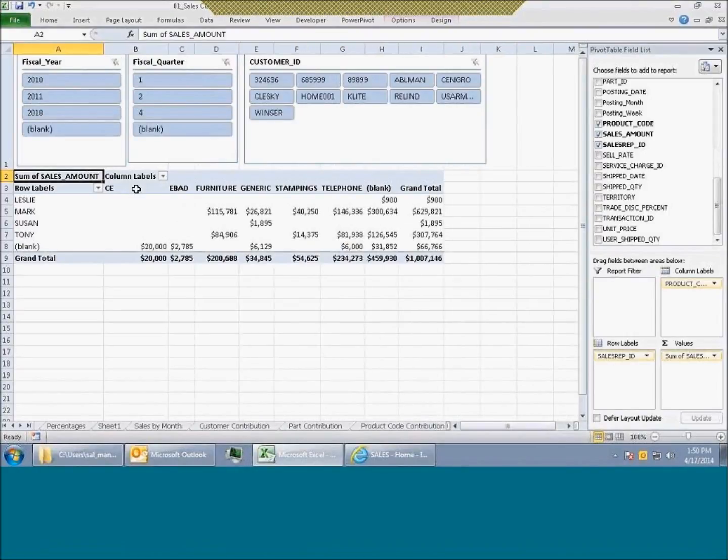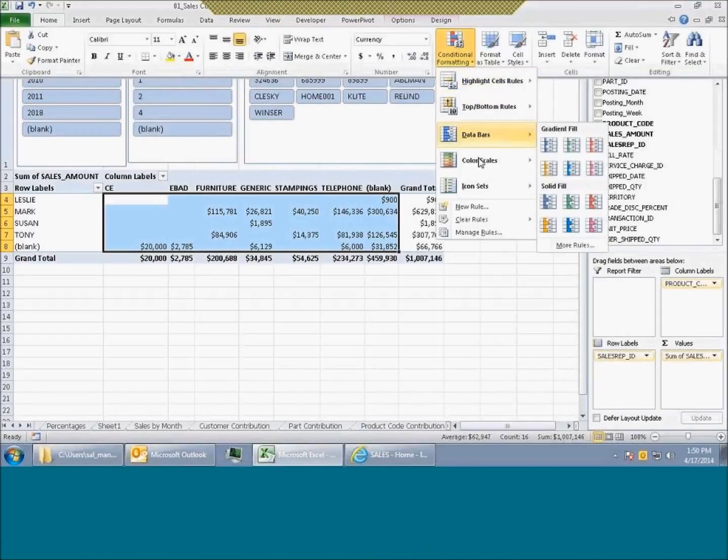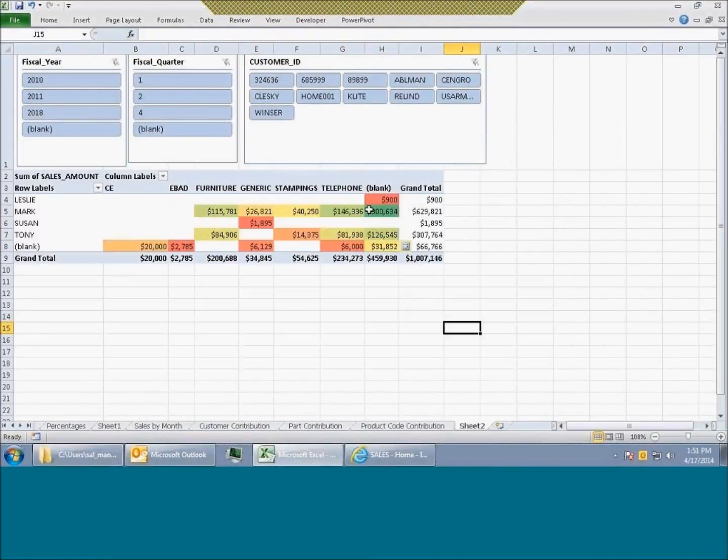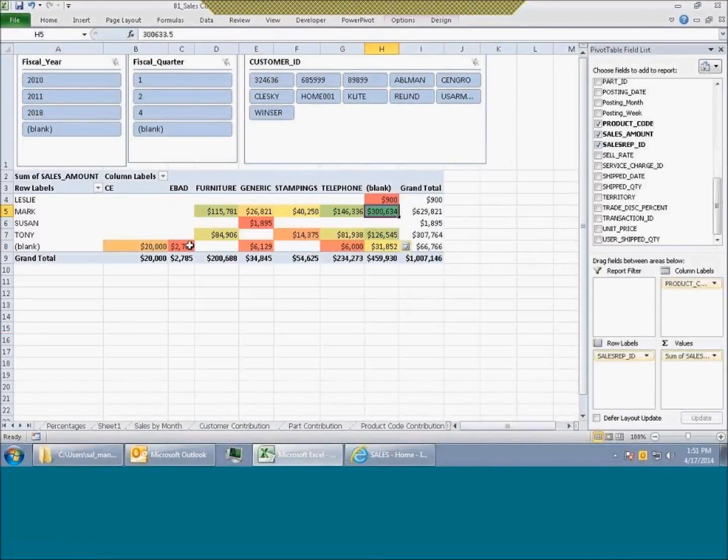You can, of course, do things with standard Excel functions, like conditional formatting. If you're like me, just staring at a number doesn't quite make sense, but putting on the color scales helps to pinpoint the good and the bad.